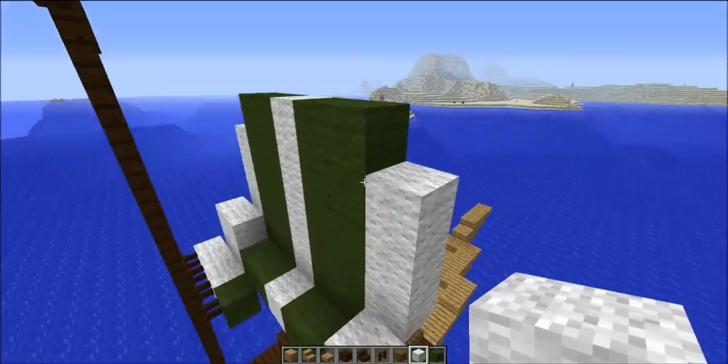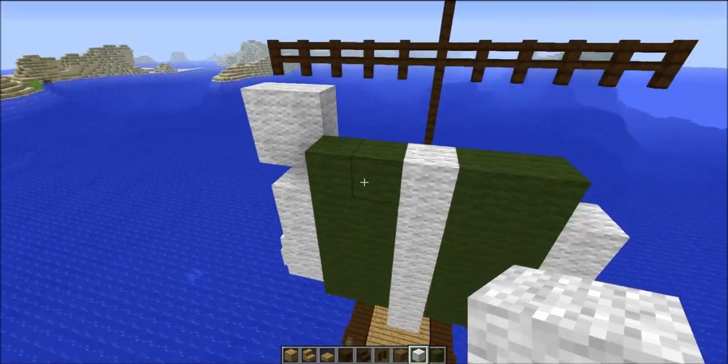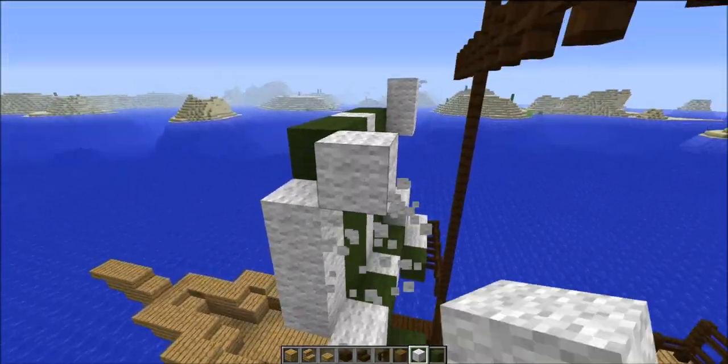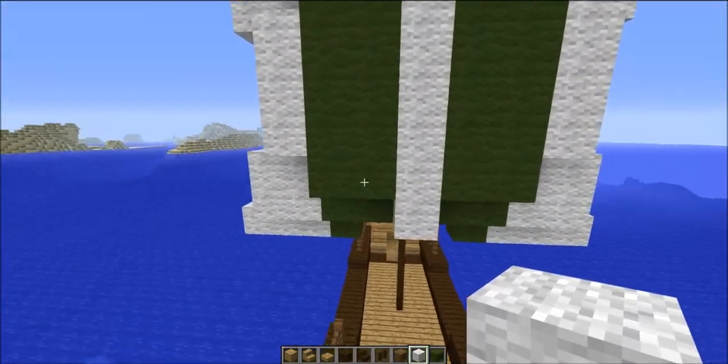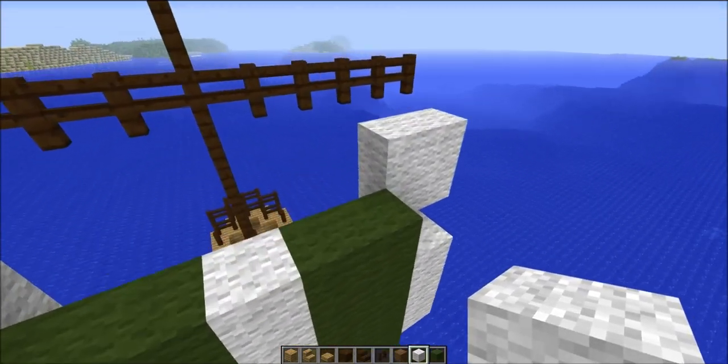So you can see to come behind here and put in a square there. Come on the back here and put in a square here. Look down to the bottom. Anytime when you're doing this, once you've got that bottom bit done, you're absolutely fine. You can see where you're going.